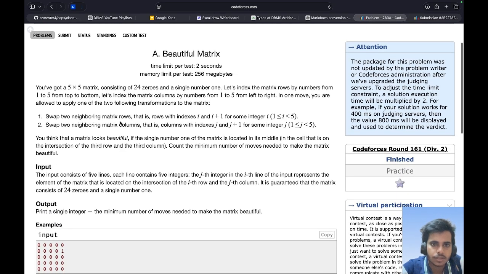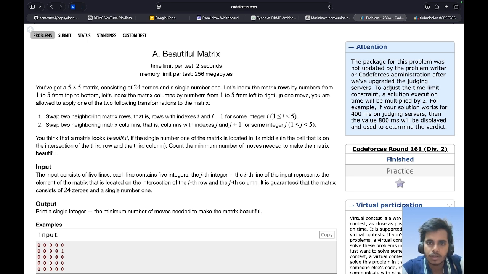So at first, read the question. You have got a 5 cross 5 matrix consisting of 24 zeros and a single number 1. Let's index the matrix rows by numbers from 1 to 5 from top to bottom. Let's index the matrix columns by numbers from 1 to 5 from left to right.